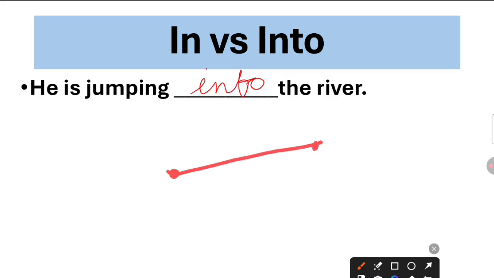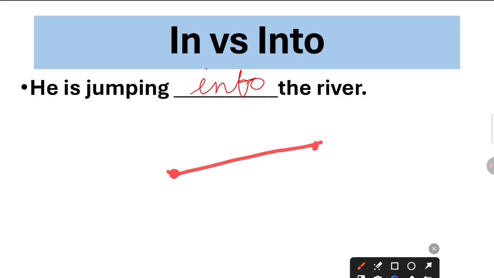So it can indicate a change of state or transformation. Like a caterpillar turned into a butterfly, so that is a transformation from caterpillar to butterfly, and it is often used with dynamic actions.